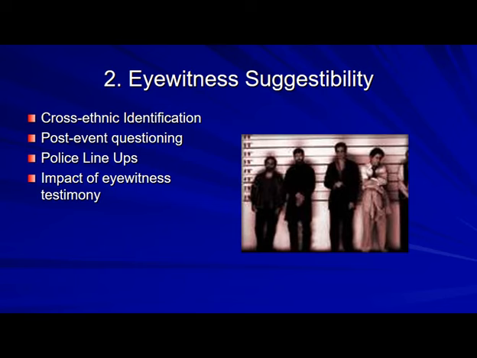What we think happens is, as your brain is developing, we start developing the ability to recognize faces. And we start being able to differentiate the facial features of those we see every day. And as a result, we tend to be very good at identifying faces of our own ethnicity and very bad at identifying faces of other ethnicities. As a result, we can actually very easily confuse faces from people who are of a different ethnicity than ourselves. And that's particularly problematic given our criminal justice system and the way it often works.